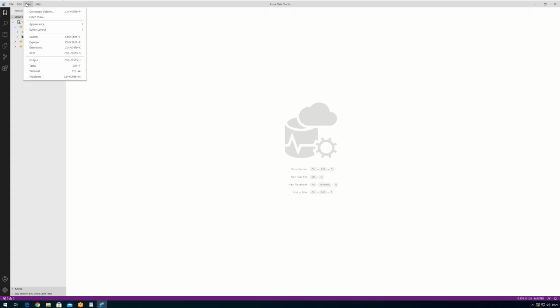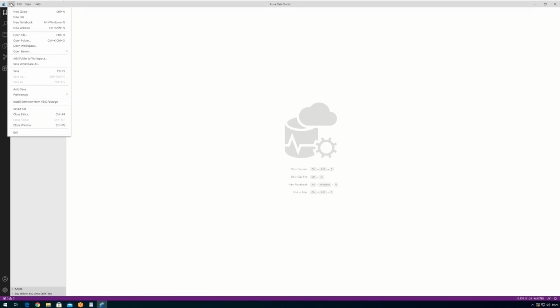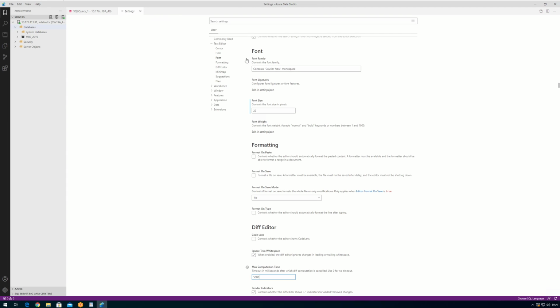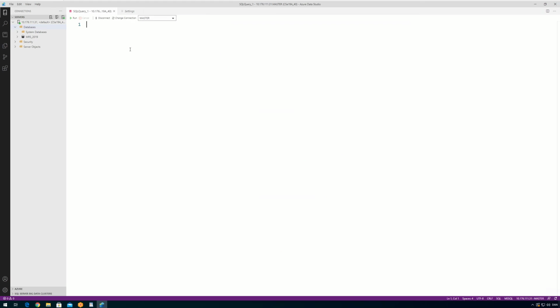I have different options here. To show you some stuff, we need to make a new query, and for that query we need to select which connection we are working on, and this is going to be this connection automatically, so we are ready to do some work here. Let me just zoom for a second. I went into the font settings here and changed it to font size 22, so it's easier for you to read on your screen.